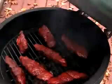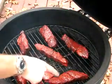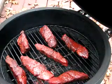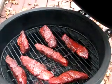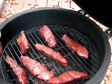The ribs have been on the egg for just about 2 hours. You can see I've switched it to direct heat. I've taken out the ceramic place setter there. I'm gonna go ahead and put a little bit of the sauce that we put together. I'm gonna go ahead and brush that on the ribs.